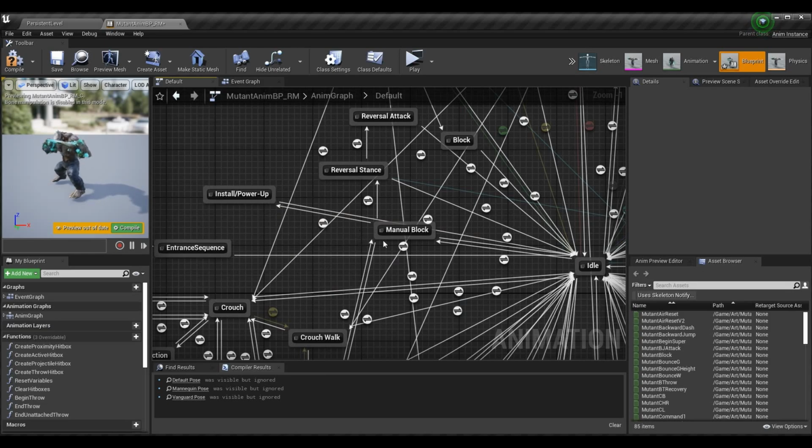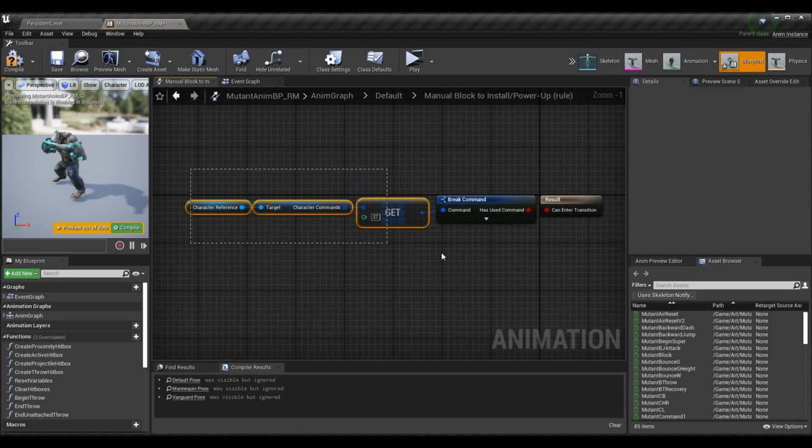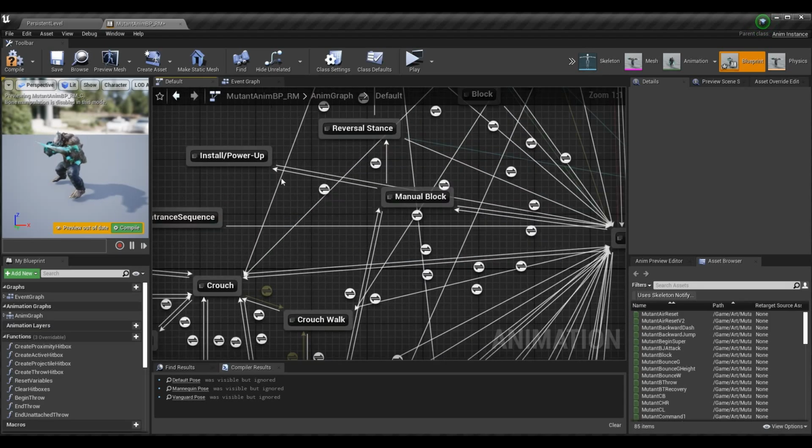So anyway, manual block to install, right here I've added a transition rule, so just draw a line between these two and we can go into the transition rule. It is very simple. It's the same as all my other commands. So I have my character reference, I get my list of commands, I get the index of the command in the data table, or really in the array, but the array is filled from the data table, which my install command is index 27. Then I break the command and see if the player has used it. They used it if they pressed the medium attack while they were blocking and they had 50% of their super meter. Now, at this point, we can enter the install and powered up state.